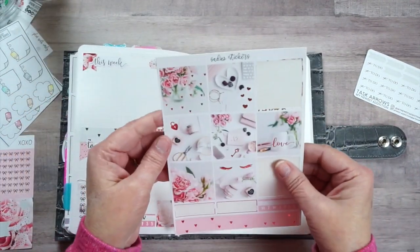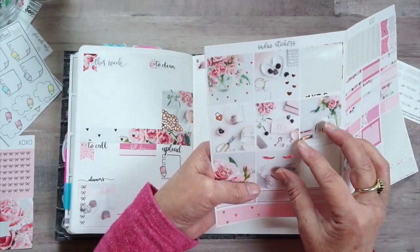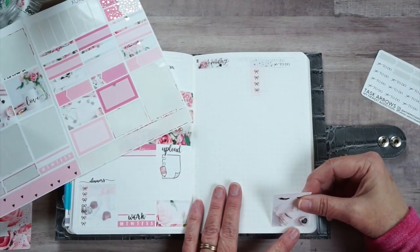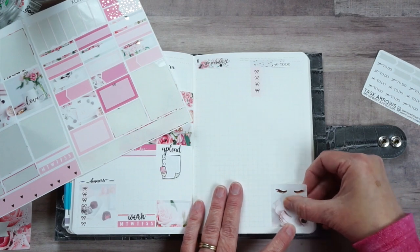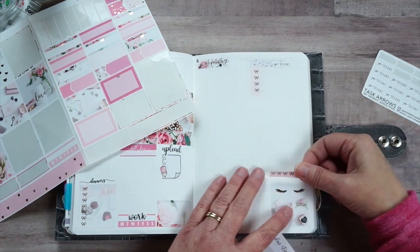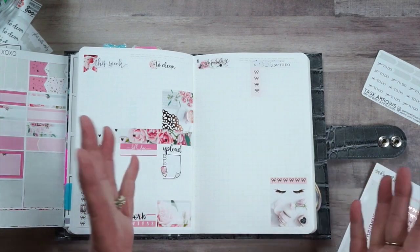Okay, let's get back to decorating. Monday is my actual birthday - we've got roses over here. I think I'm going to put the bowl headers on these. Let's see - oh yep, that looks so pretty! Oh my gosh it's so pretty - it's like functional pretty planning. Who would have thought?